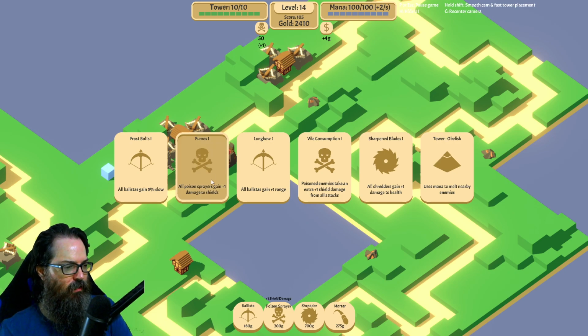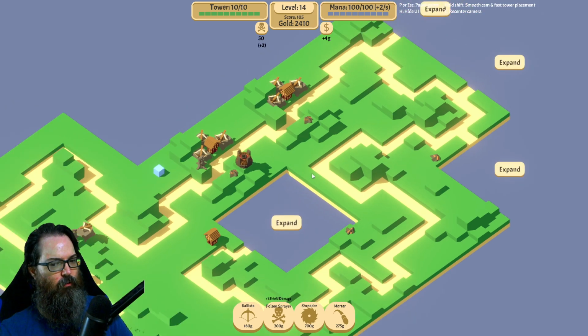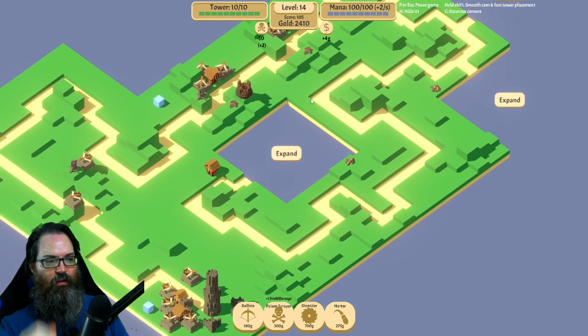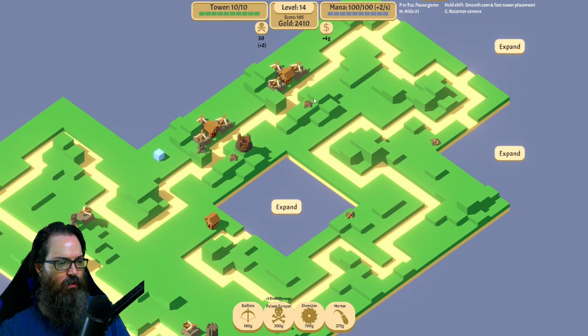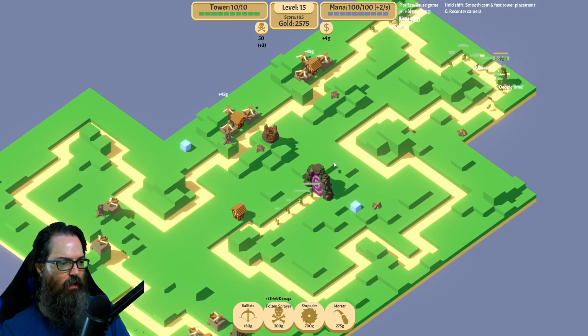Poison sprayers do plus damage to shields, or poison enemies take extra 1 shield from all attacks. Yeah, poison enemies take an extra shield damage from all attacks. Now, Oogie Boogie's not going to come from this one. I want to hit this one now. So he's going to come from there.